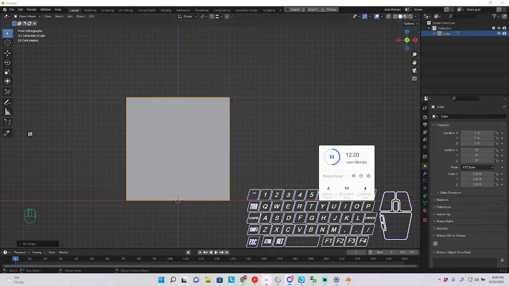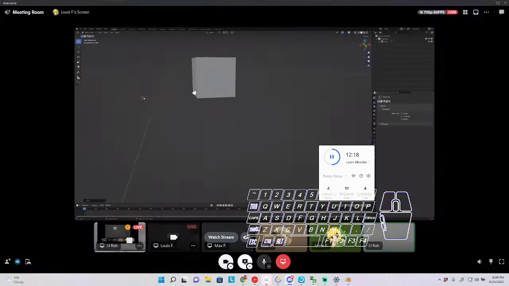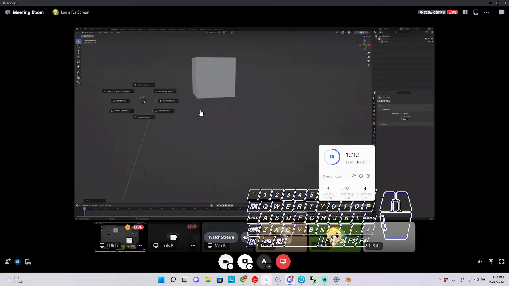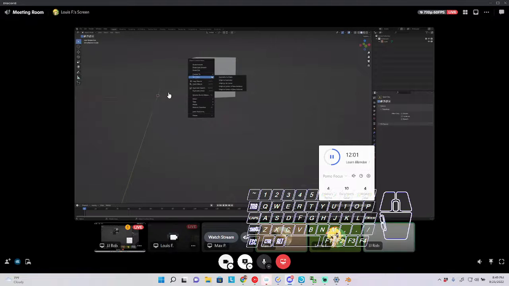So, getting it back to the origin here, I'm going to go ahead and bring this up just so it's on the recording. Press Shift S on your keyboard. Yeah, and you see it brings up those options. The bottom left one says cursor to world origin. That's going to snap it right back to the world origin. Now, right click on your box.